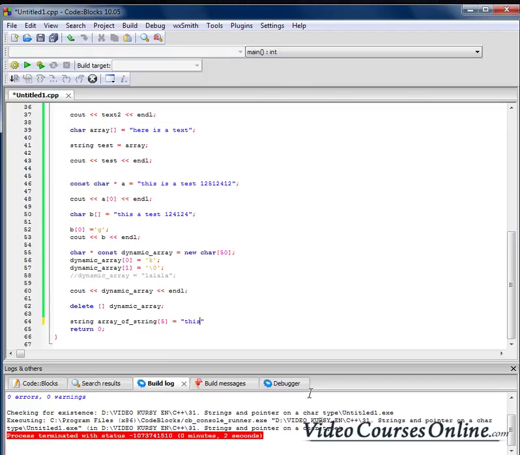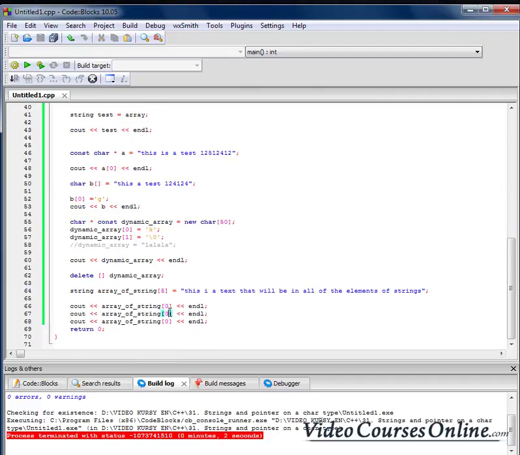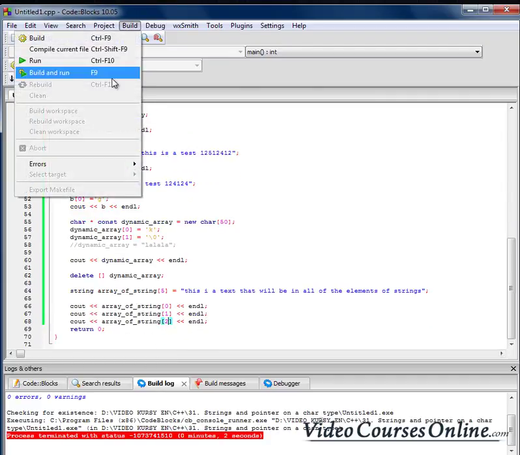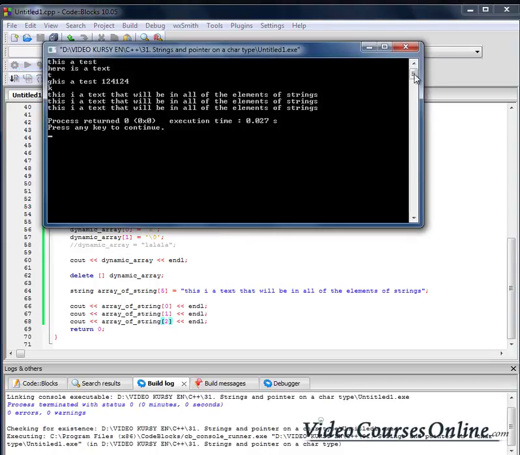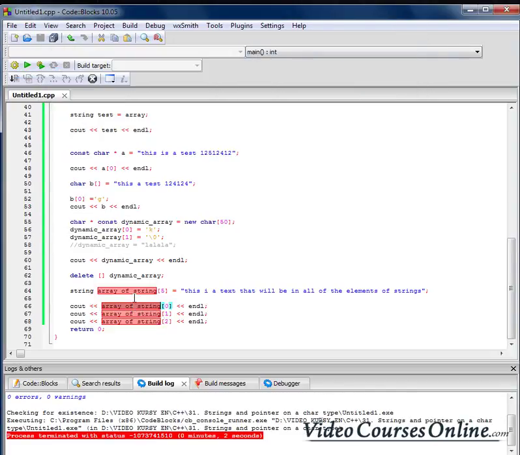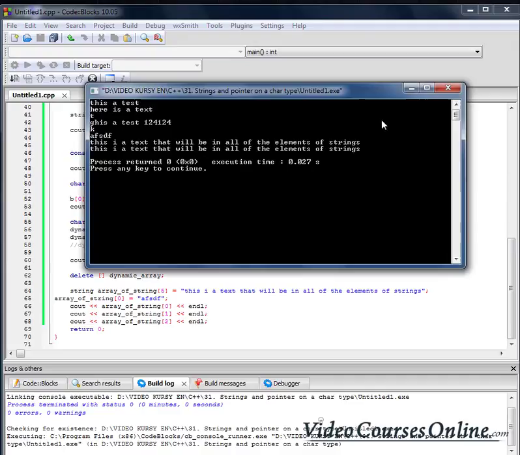This is a text that will be in all of the elements. And now I can send to the output something like that. As you can see, now all strings are like that. Of course, I can change them easily to other values, and we don't have to worry about memory like I told you before.